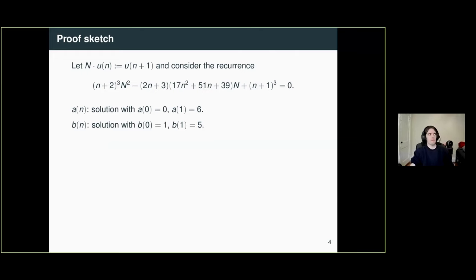So how Apéry starts things off? There are a lot of details, but if you sort of ignore all of them and don't miss the forest for the trees, so to speak, he starts off with this recurrence right here. This is a second order recurrence with polynomial coefficients. Capital N here is the shift operator. So you take a sequence U, and when you multiply on the left by it, you just shift N forward by one. So this N squared here means this is a second order recurrence. So you look at this recurrence, and you pick out two solutions to the recurrence, kind of arbitrarily. There's motivations for it, but you just pick out two of them. The first one is A of N, which starts off with initial conditions 0 and 6. The second one is B of N, which starts off with initial conditions 1 and 5.